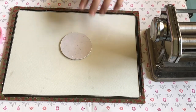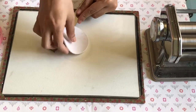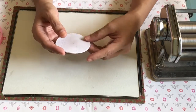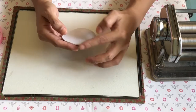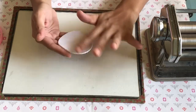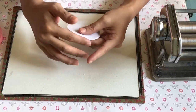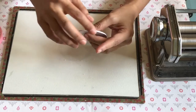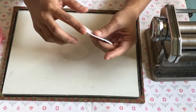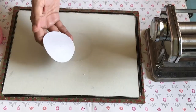Then, clean the edges with your fingertips. You can see here that I used my tissue blade to lift the circle from the mat. Just slide the blade at an angle to make sure that you're able to lift the circle without distorting the shape. I continue to clean the edges just to save on sanding time. This now goes to the oven for baking.